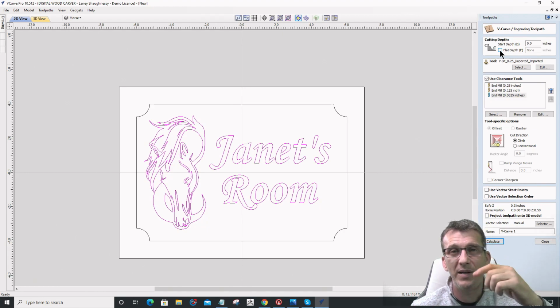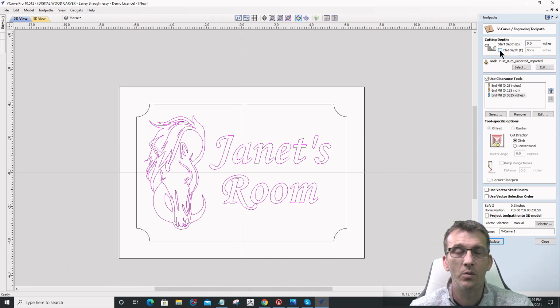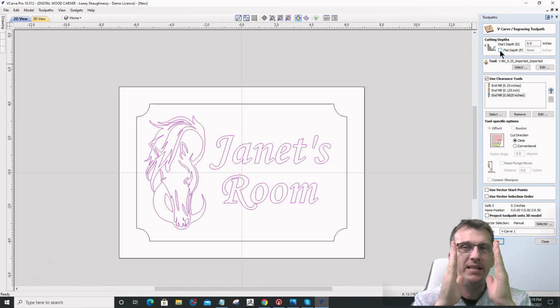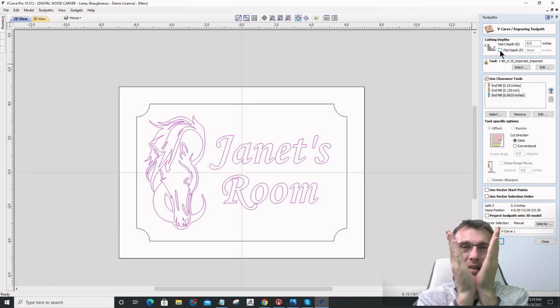I have to specify a cut depth to tell that bit how deep to cut that pocket or that drilling operation or that profile cut. When it comes to a V-carve toolpath, it looks at the space between two lines and automatically calculates how deep it needs to cut, based on the angle of the V-bit that you're using and how far it needs to cut for those two lines to meet at a V.